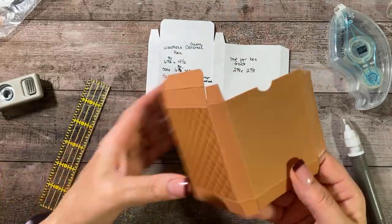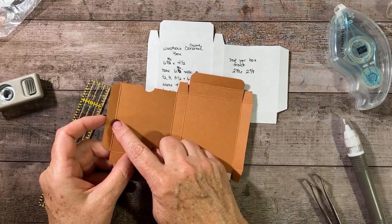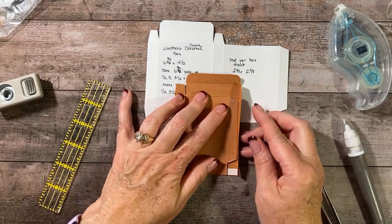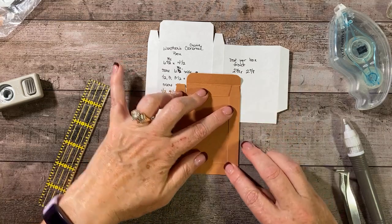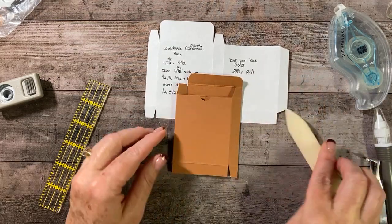And then I'm going to fold this on the second score line. Okay, this is the first, this is the second. I'm going to fold it on the second. And then on the right hand side here, I'm going to fold this on the first score line. I'm going to line up those two score lines, and then I'm going to burnish that. Okay.